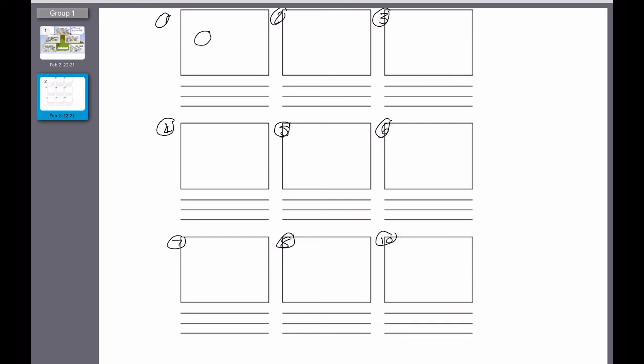So I'm going to draw 3 pigs. And again, yours will be much better than mine. Okay, and they're going to go and get resources.